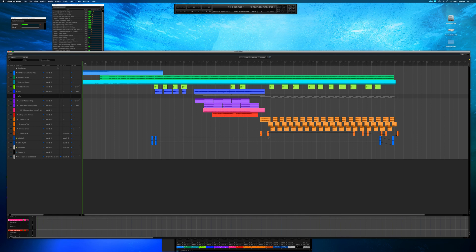As you can see, the mix session is very simple — there aren't a whole lot of tracks, which is a little deceiving because some of these individual elements at the top required an entire session on their own. If you know this song, you're going to hear a lot of elements you've listened to over and over. If you haven't heard it, open a new tab and find 'The Heart of Us' and give it a listen, then come back. I'm going to start at the beginning and reveal individual chunks.